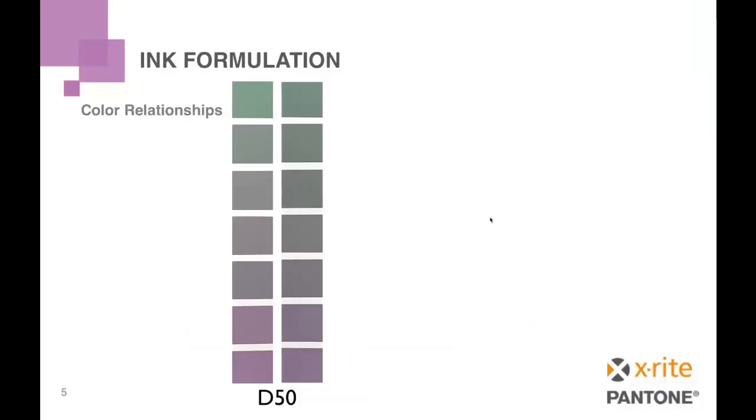This becomes even more important when I think about design and color relationships. On the left here are two series of colors formulated differently. Under D50, they may not have a perfect match left and right, but they maintain a very similar relationship of each color to the next color from top to bottom. So if I were in D50, any of these would be fine, and if my relationship required any of these, they would look good between, say, the bottom of the package that had one element and another element and another element. The problem comes as soon as I, again, change something.